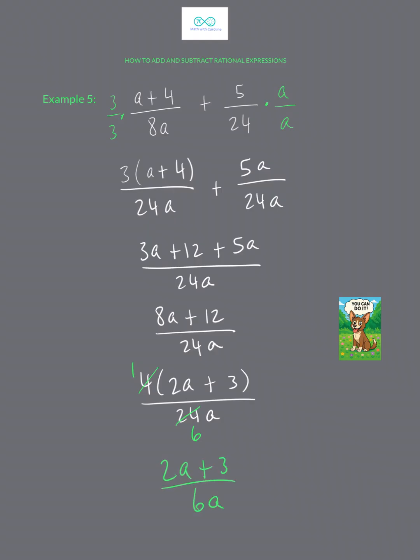Now remember, you cannot divide out this 2a with this 6a because of this plus sign right here. So if you were to plug in a number for a, you would multiply by 2 and then add this 3. You would combine all this. This is a grouping thing. So you would not want to divide out these two things because you would want to add 3 first. So this factor has to stay together.